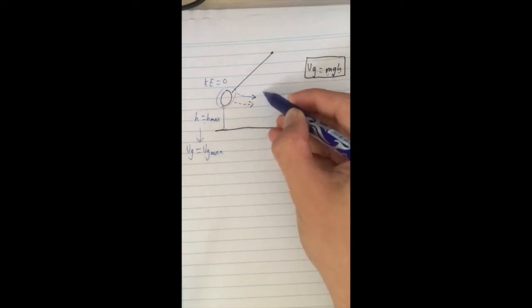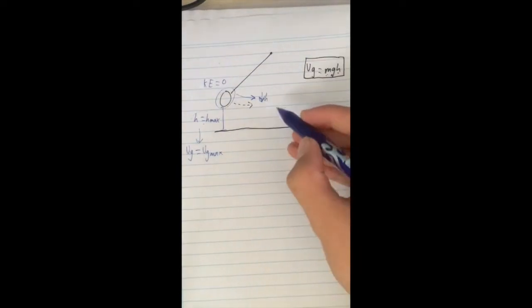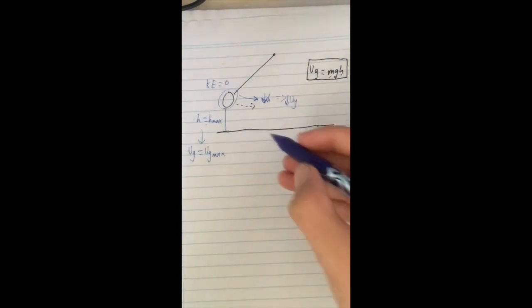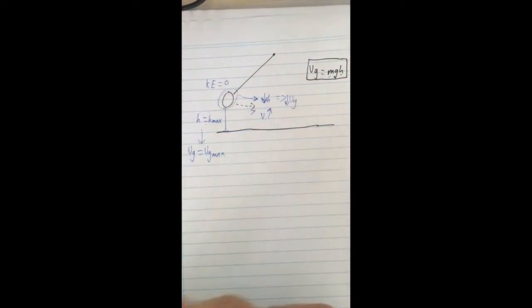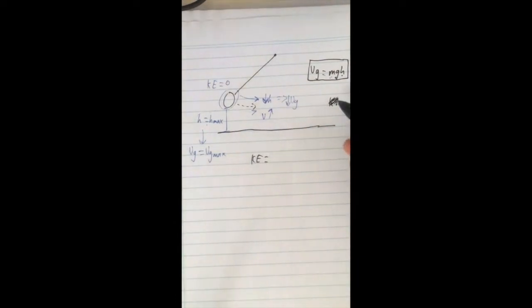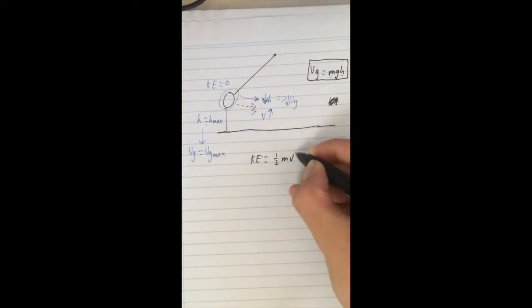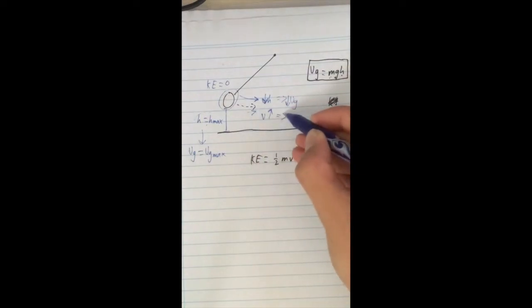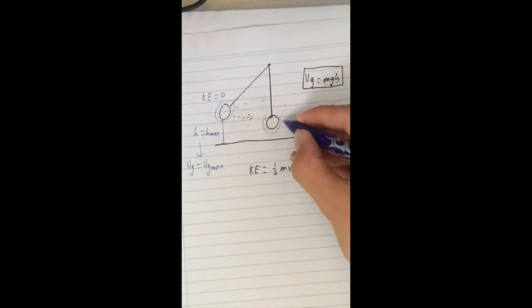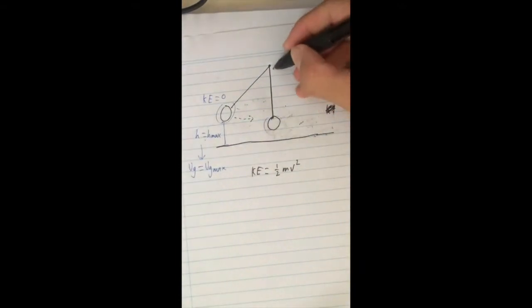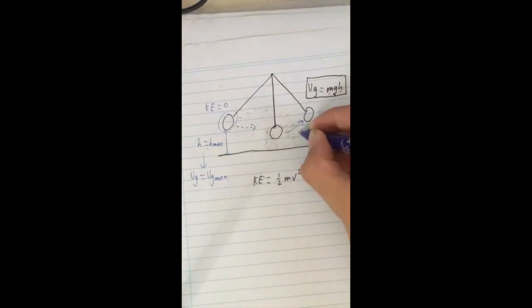As the pendulum swings from its highest point, h begins to decrease, in turn causing gravitational potential energy to decrease. As the pendulum lowers, its speed picks up. Kinetic energy is directly related to speed, given by the formula KE = 1/2 m v². Hence, kinetic energy increases as the pendulum lowers. When the pendulum reaches its lowest point, its speed, and thereby kinetic energy, is maximum. When the pendulum begins to move upwards again, its speed and hence kinetic energy decrease, while its height and hence its gravitational potential energy increases.